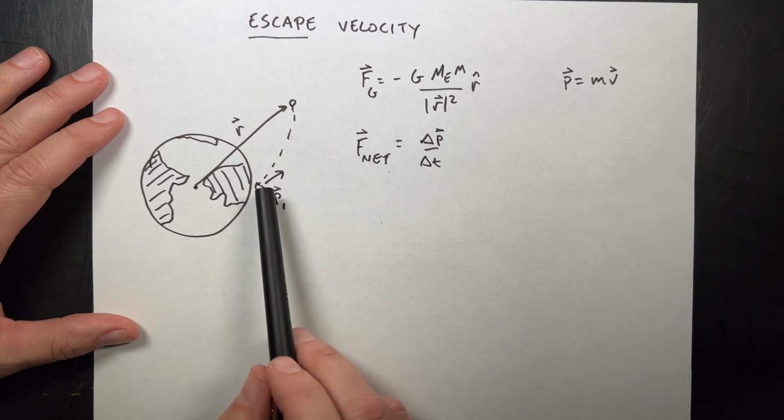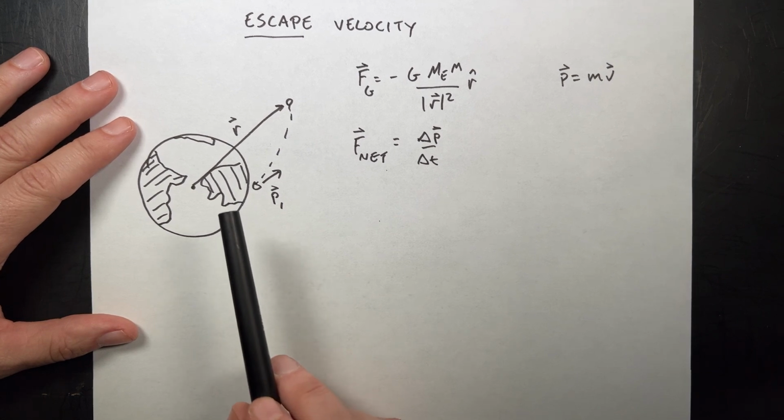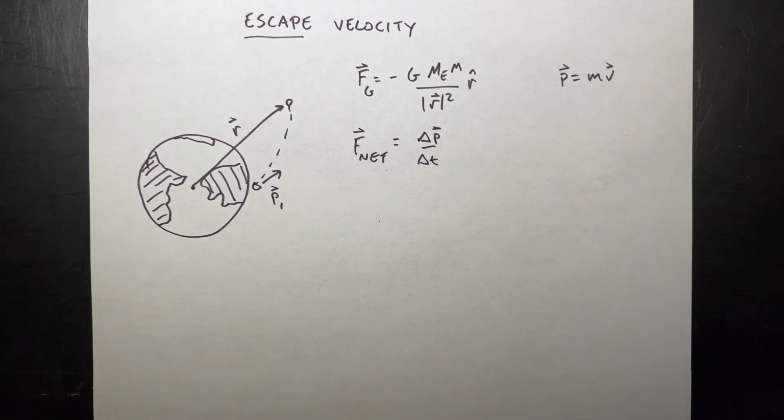So what I want to do is to first model this situation with the momentum principle, and then we'll calculate the escape velocity with energy. That's where we're going to go. But I want to make a visual model of the motion just so we can have something to play with and make a graph of. It's going to take a little bit longer, but I'm willing to spend the time because I want to do it.